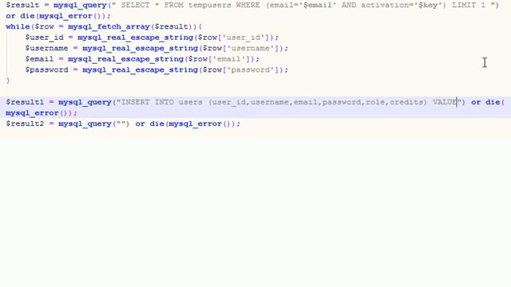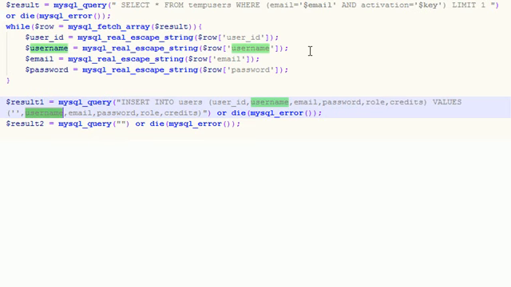But anyways, for the values for this, I'm going to write... Actually, I can just copy this. This will make things a little bit better. For the default values, whenever someone registers, the user ID is going to be blank. It's going to be blank because it gets auto-incremented, so we don't need to worry about this. MySQL and PHP are going to take care of this. We don't need to worry about that.